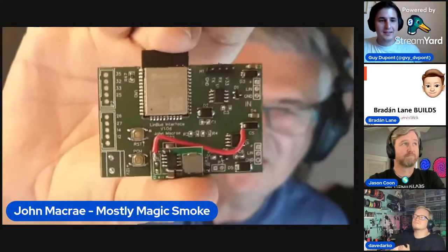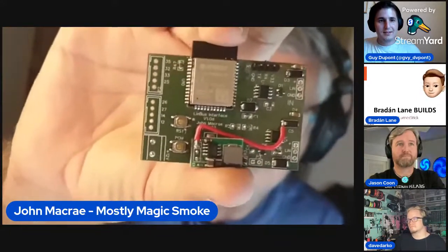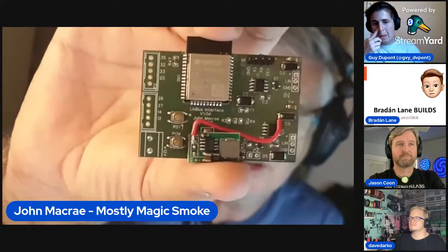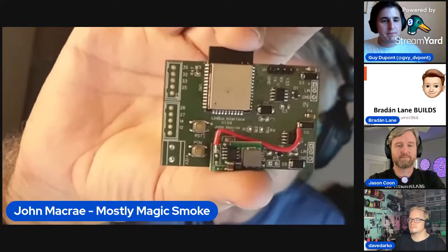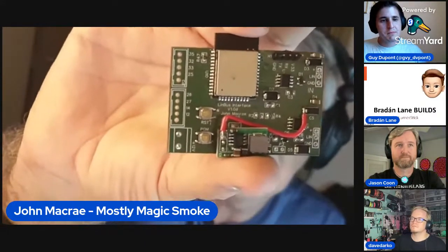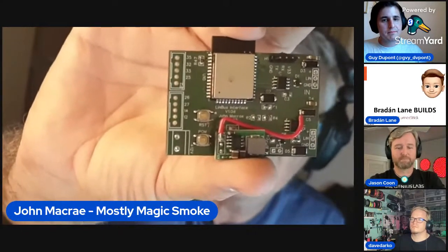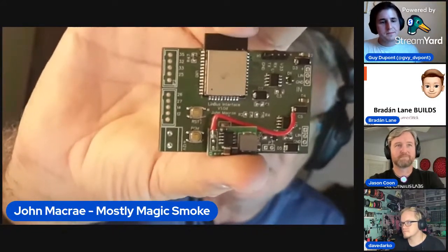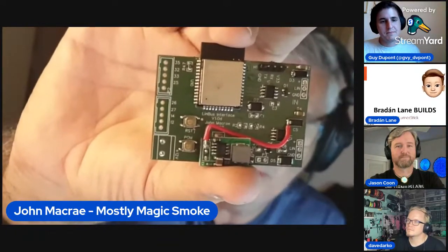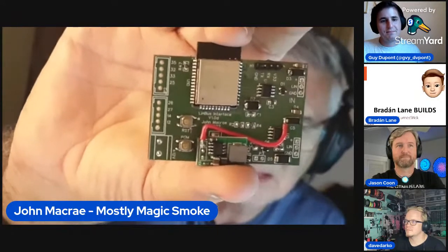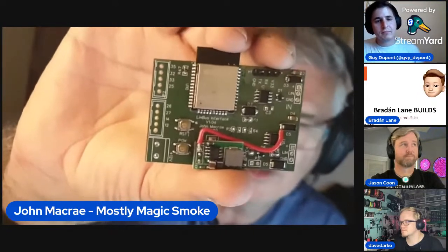But this board is the one I've been working on just this last week. This is a LIN bus interface. The heating system I showed you is obviously you go to the controller and you set the temperature of the hot water. You set the temperature for indoors. So this is a board that's going to sit in between the controller and the heater and intercept the LIN bus protocol. So I can have remote control so that if I'm out in the cold, I can set the heating on when I'm due back in half an hour, and the van will be nice and warm for when I get back. Cool. So maybe I'll come back and talk about that in a future episode when I've maybe failed or maybe succeeded.